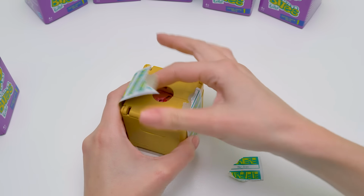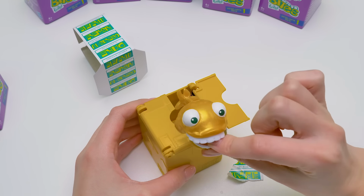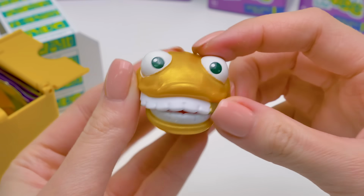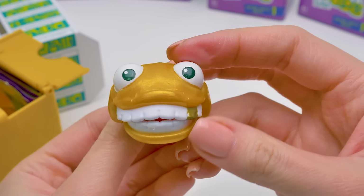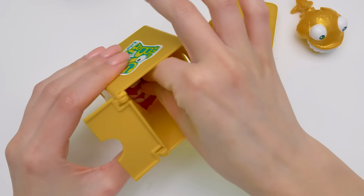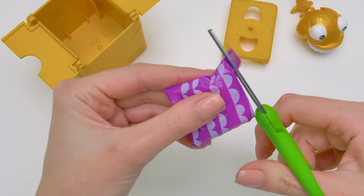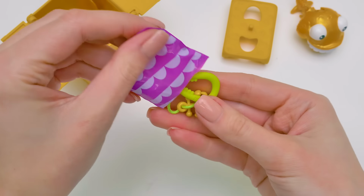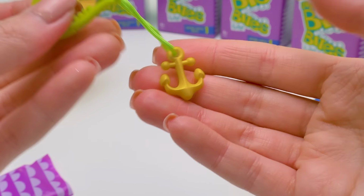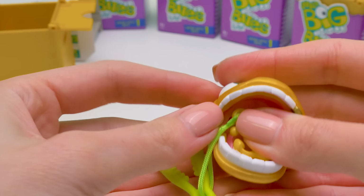Oops, this one decided to be naughty. And let's take a look. Wow, it's a fish. And it has a golden tooth. A goldfish with a golden tooth. Very stylish. Let's hurry and get a yummy treat for you. Here it is. Opening it now. Pop. What do fish eat? An anchor? Unexpected. The food for our little big bites is getting more and more interesting. I hope you like it, fishy.